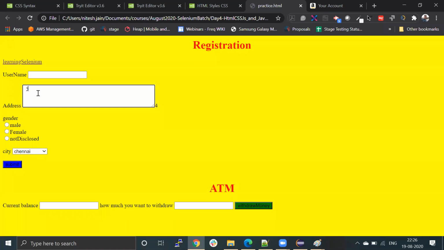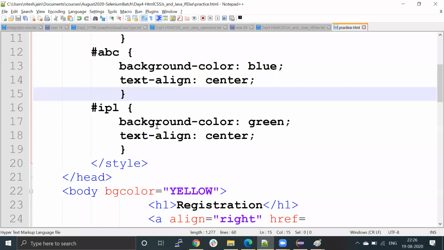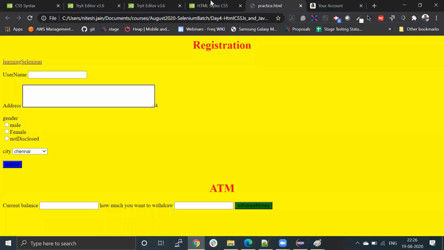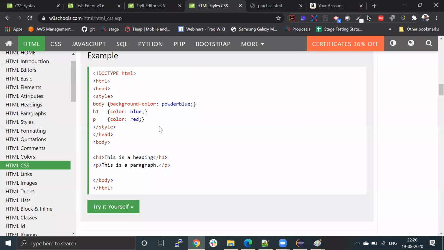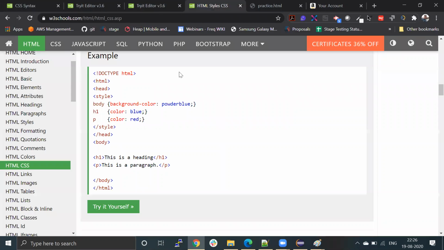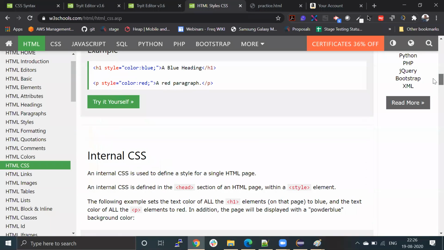Whoever writes the address, the color will be brown, or in a bold way, it should be brown and bold. So what we can do is make one style file also. I'm also taking help to see how we can do it. Is it possible? How do we link that file then?